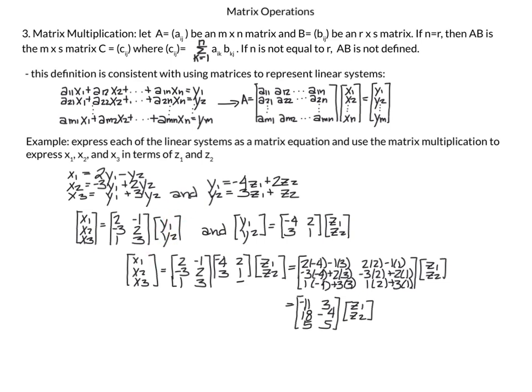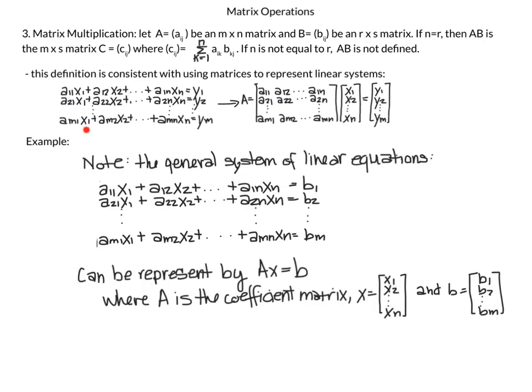So I have x1, x2, x3 is equal to my 2, minus 1, minus 3, 2, 1, 3 times y, which I'm going to plug in this matrix, negative 4, 2, 3, 1 times z1, z2. So now I can multiply these two matrices and I get my 11, 3, 18, minus 4, 5, 5. So x1, x2, x3 is equal to this matrix here, my minus 11, 3, 18, minus 4, 5, 5 times z1, z2.